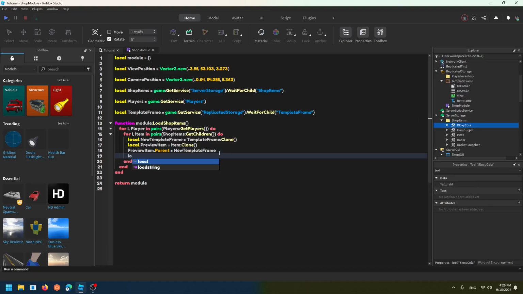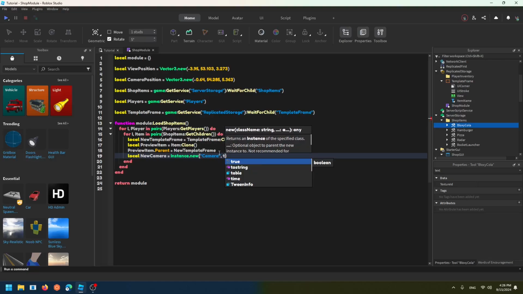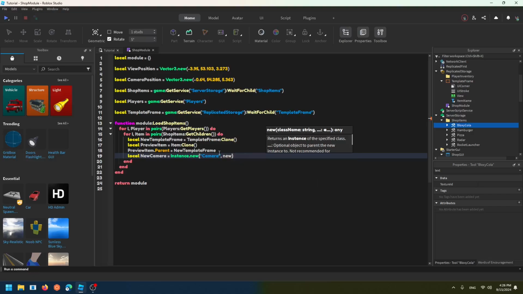Now what we need to do is local newCamera equals Instance.new("Camera"), and then we're going to put this inside the new template frame. Make sure to not confuse yourself with template frame and new template frame, otherwise there's going to be some complication.